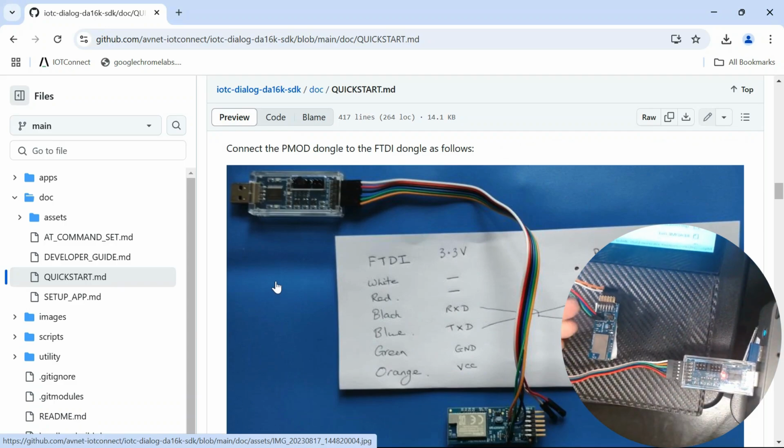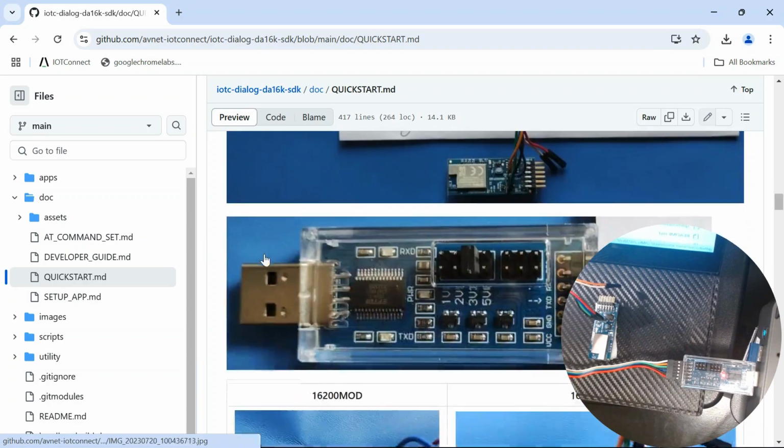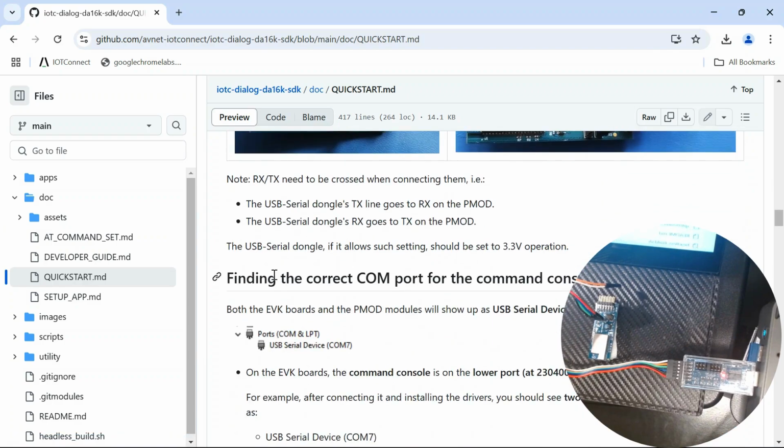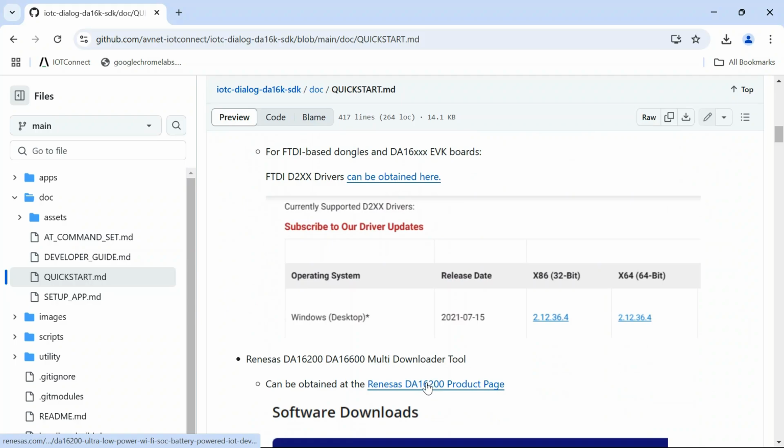Okay, now that that's connected, let's go ahead and start by downloading the tool under the DA16200 product page.